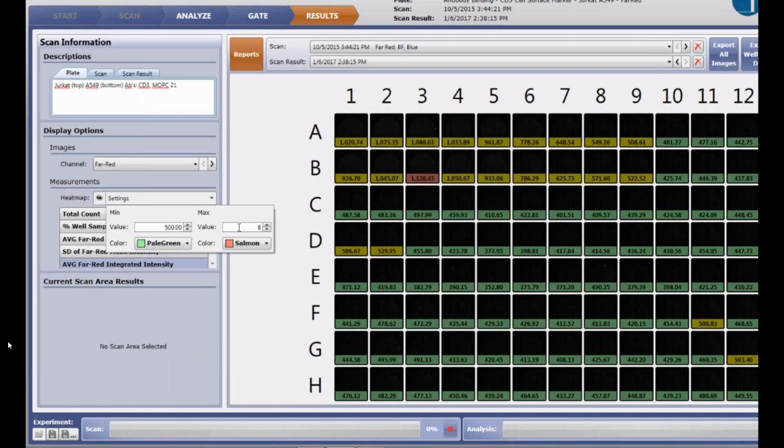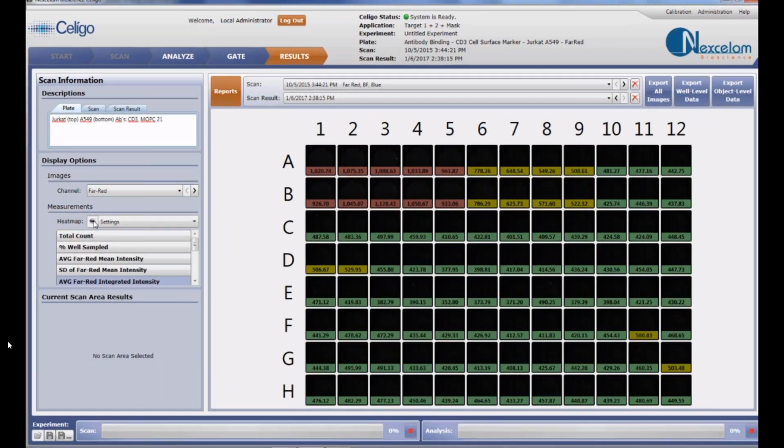And the default values are actually plus or minus, was it 5% and 95%? That would be the min-max for the data set that's displayed. So you can see where we have positive stain and it starts to titrate out. That looks pretty good.